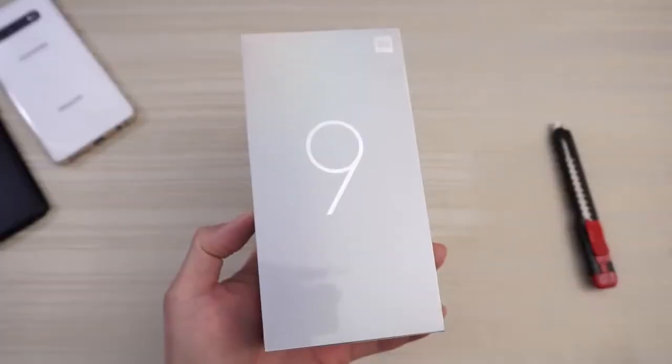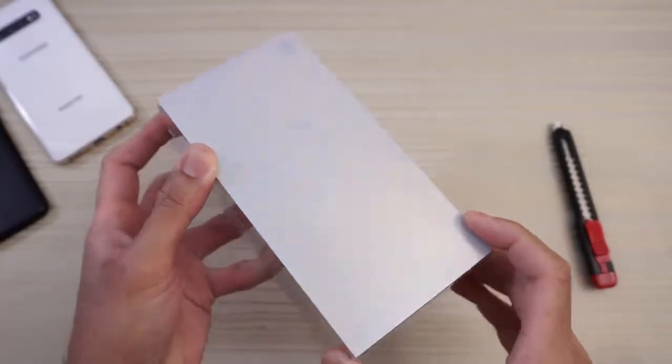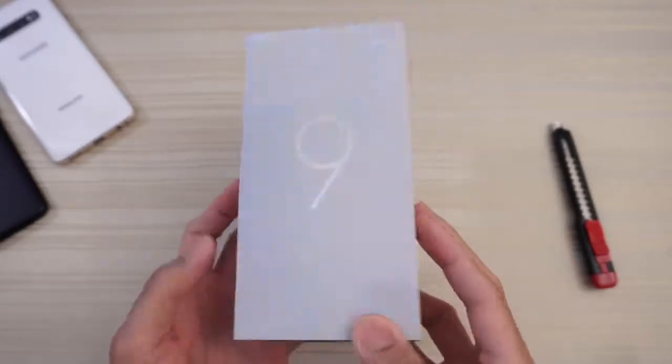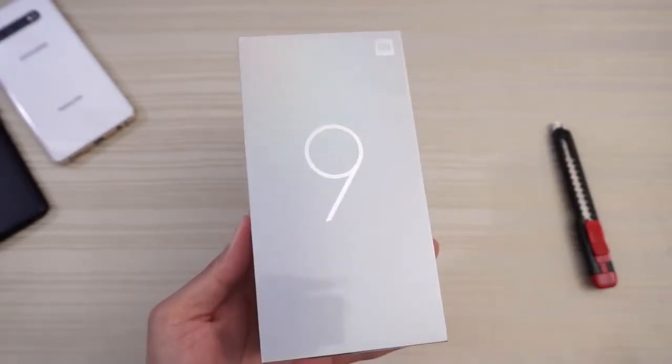This will be an unboxing of the Xiaomi Mi 9. Decided to go ahead and pick this up. This video is a little bit late. This phone has been out for like a month now or so, but better late than never, right? So as you can see, this is the box, Mi 9 front and center.